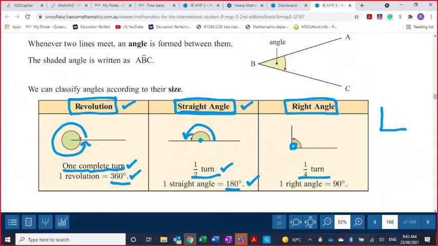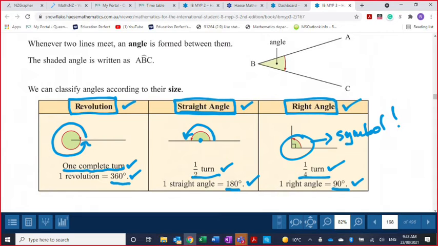So if I draw something that looks like a right angle, but I don't put that little square in it, or I don't tell you that it's a right angle, or I don't tell you that it's 90 degrees, then you cannot assume that it's a right angle. You must have some notation indicating that it's a right angle. Okay? So don't just assume that it looks like a right angle. So it's a quarter turn, and a right angle is 90 degrees, 1/4 of the 360 degree full revolution. So here's what's important. Right angle, quarter turn, 90 degrees, and the symbol.